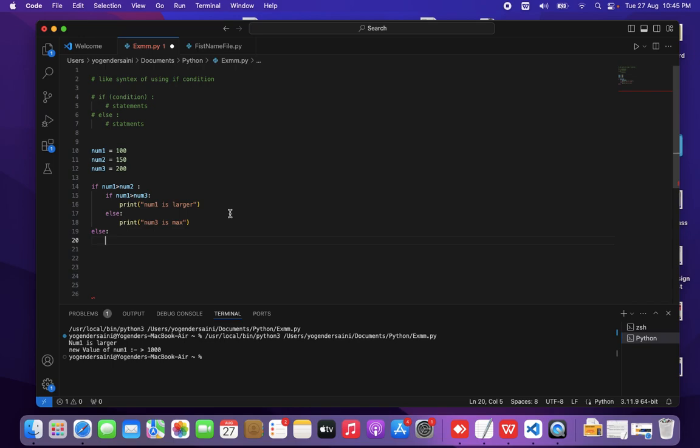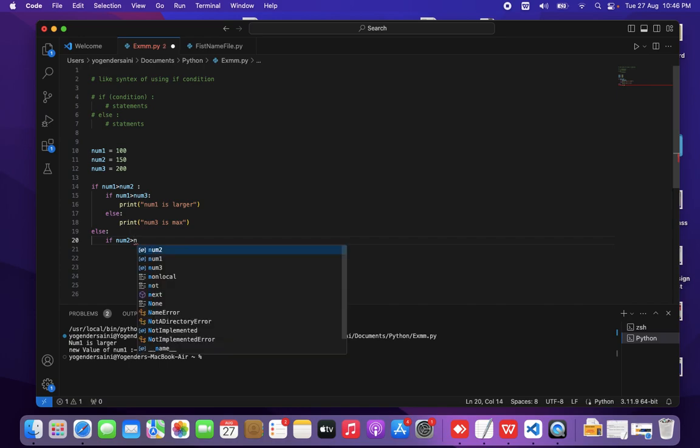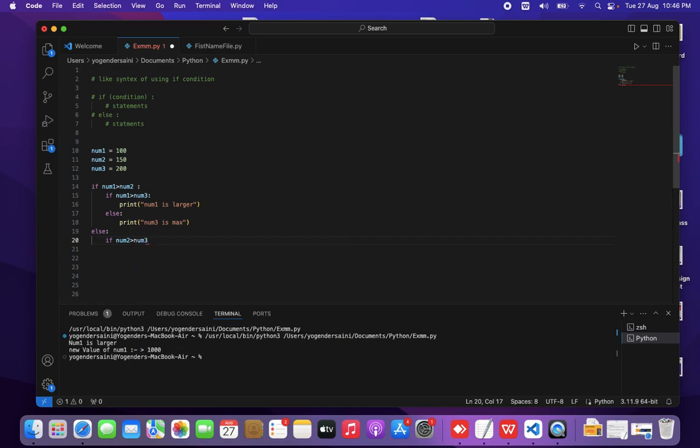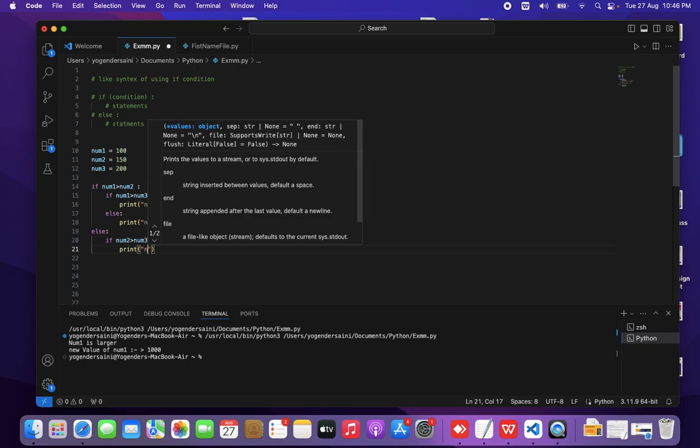Now I say if number 2 is more than number 3, then a colon. If that is true, then what? Printf, num2 is max.